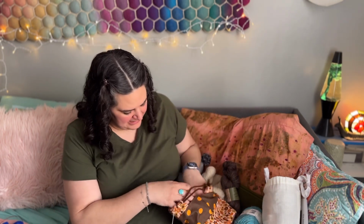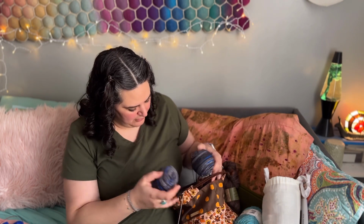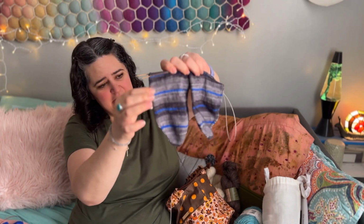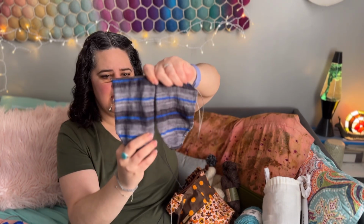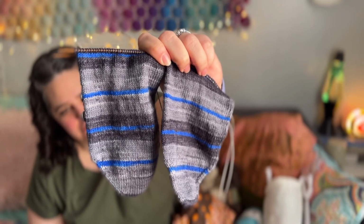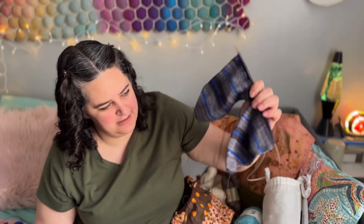In my sock bag, this was the only thing that I brought with me. I have gotten a few more rows done on Jason's socks, but not a ton. This marker is where I was last time. This yarn is from Muststash yarn. It is one of her Star Wars colorways, the Emperor Palpatine colorway, whatever her not Disney infringement name is for this colorway. I can't remember. But yeah, I had thought I might actually get these knocked out before the trip, but that did not happen.